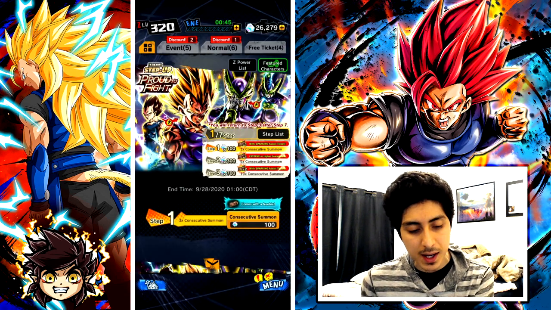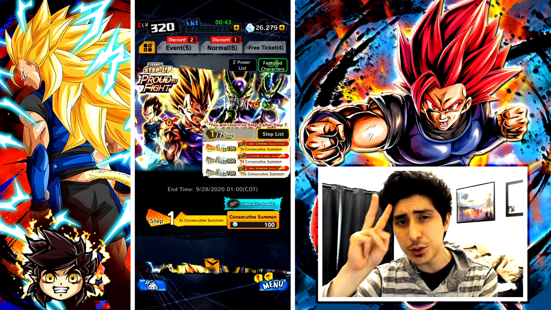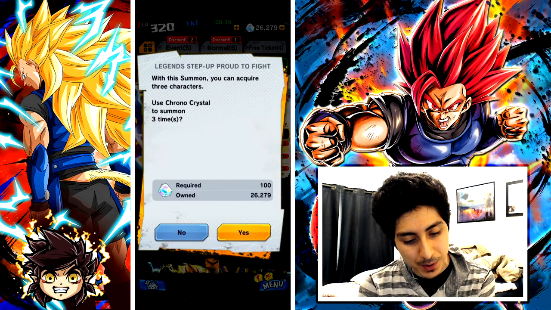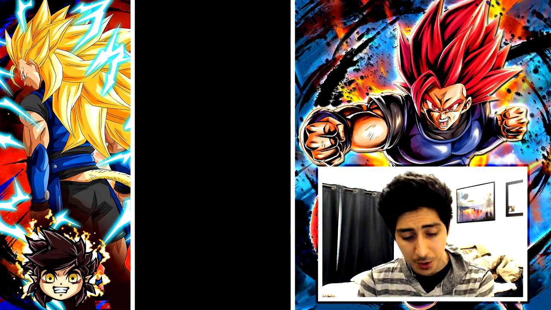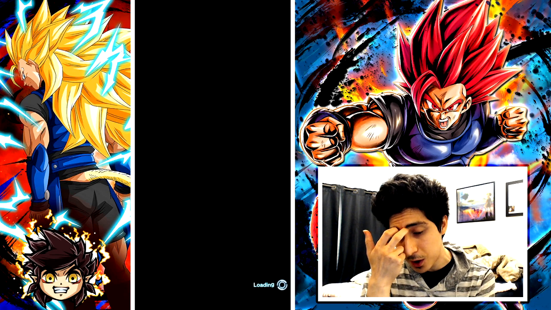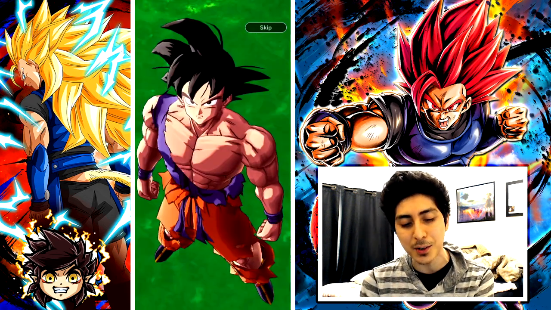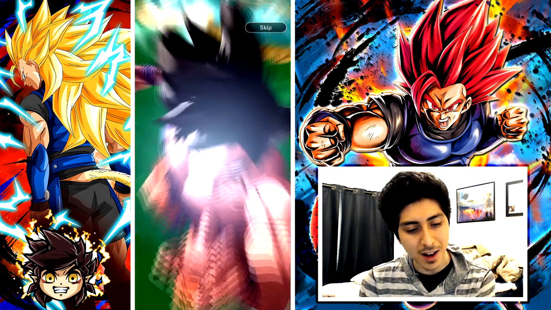If you're summoning with me, in 3, 2, 1, let's see how it goes. Step number 1, 100 chronos. Again, I don't know how the downloading thing is going to work now, but I don't think it's going to be anything too crazy.